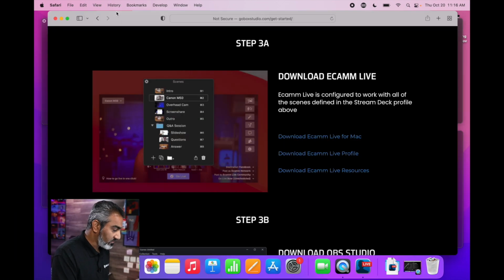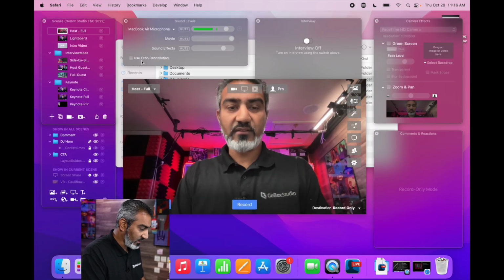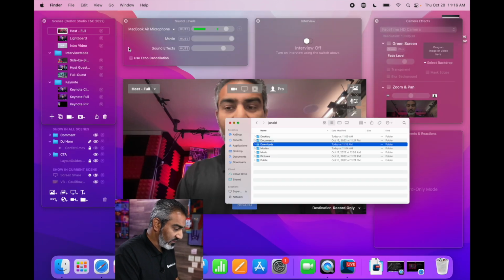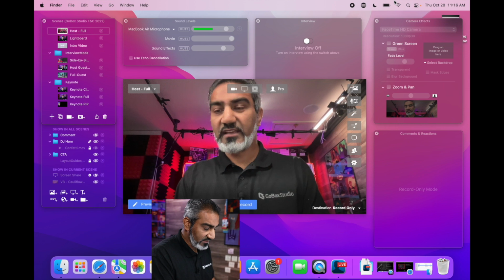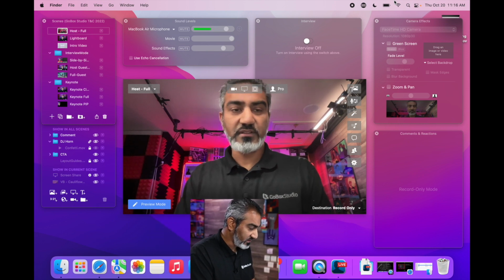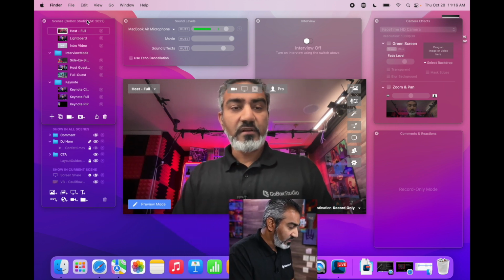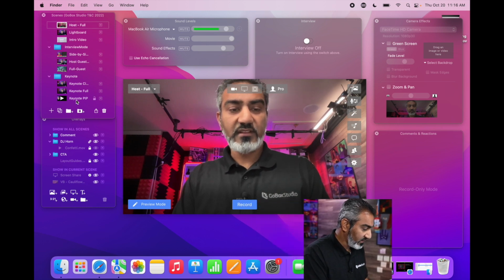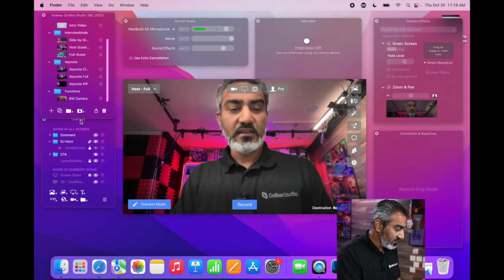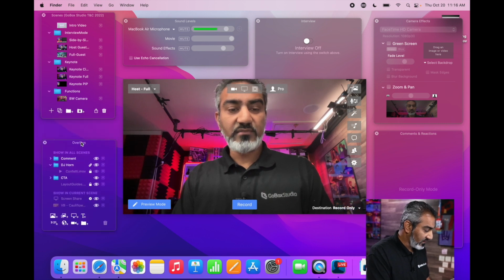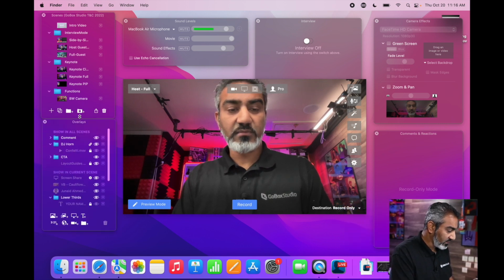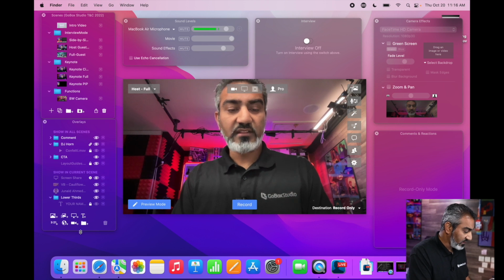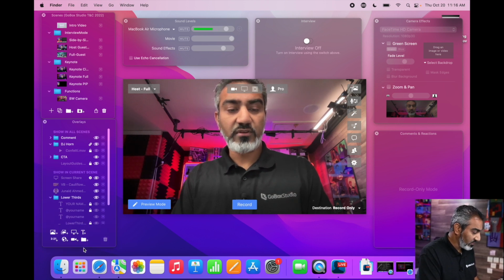Now let me walk you through what Ecamm Live looks like. Let's close these windows so we have just Ecamm Live loaded on our machine. So we have about 1, 2, 3, 4, 5, 6, 7, 8, 9, 10 scenes, and each scene has multiple overlays, which are then in the overlays window located right here.